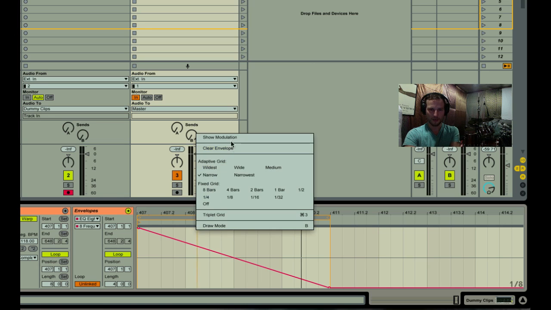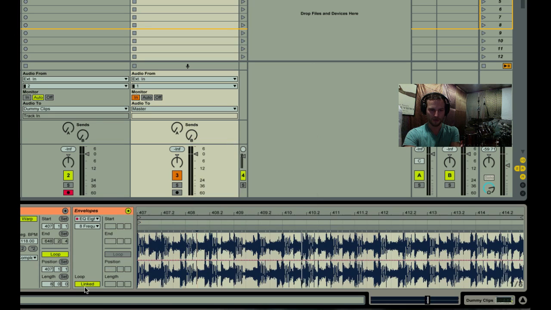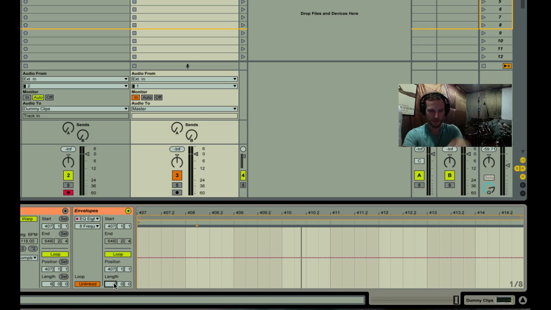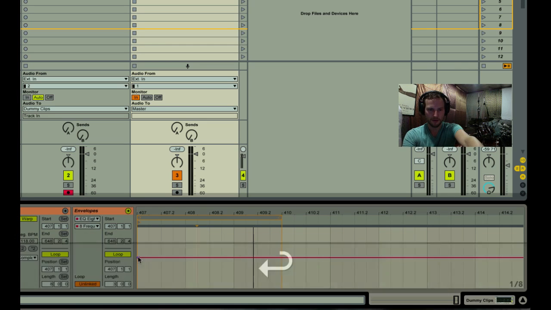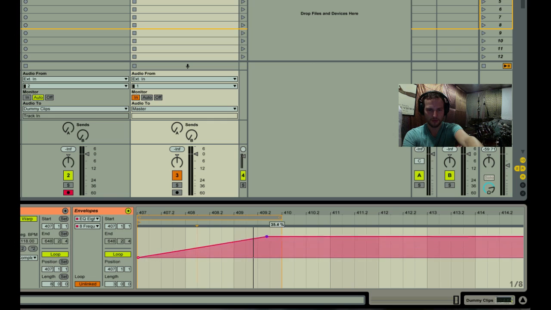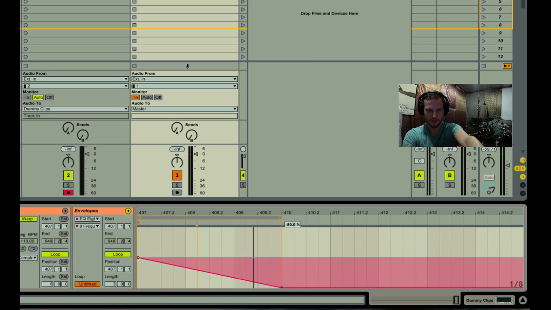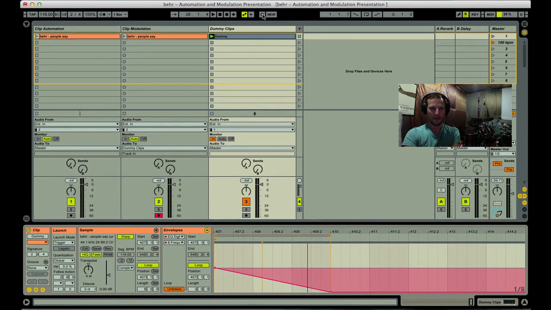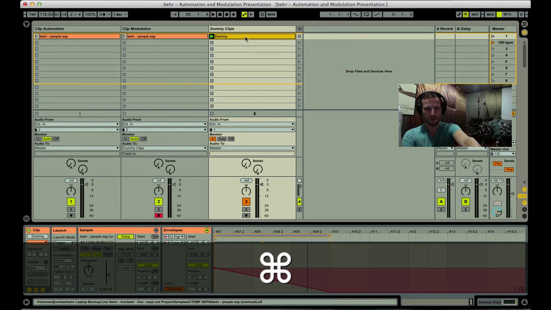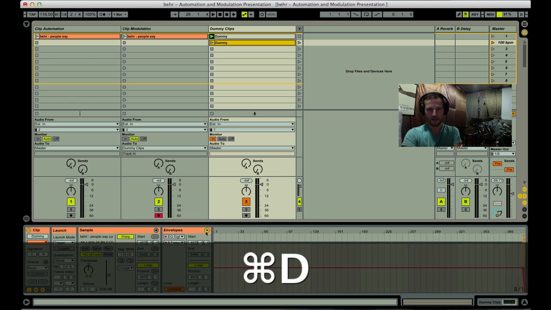Let's right click and say show modulation. Let's unlink that, and let's say we want this to be a 3-bar set up, and we want that to go to minus 50% from 0. And let's make a duplicate. So let's duplicate that. And that's how easy it is.